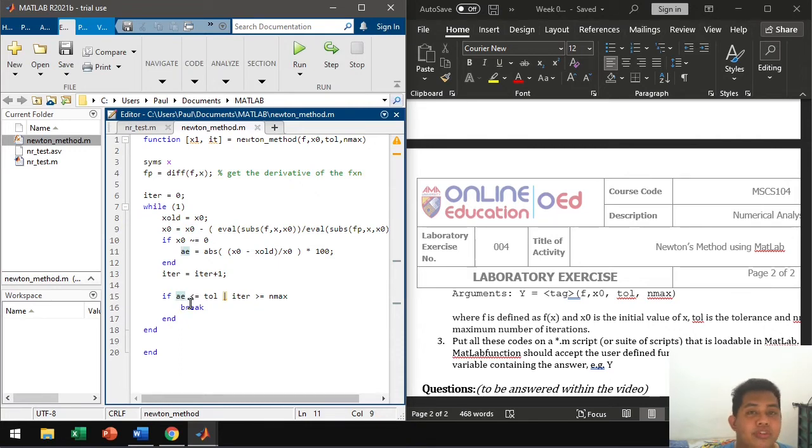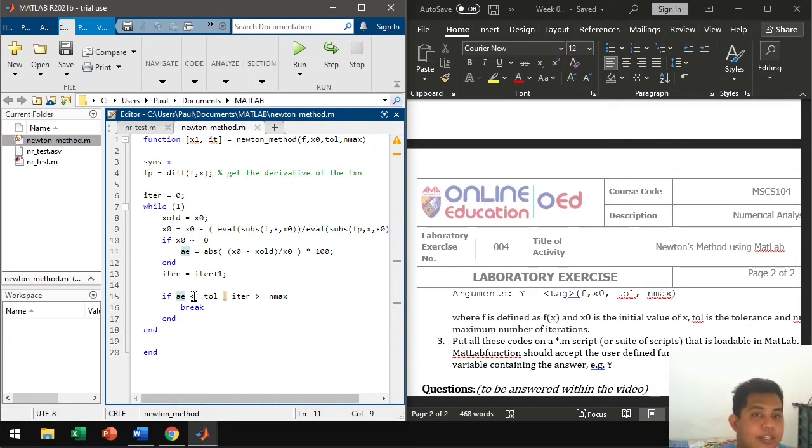If the approximate error is either less than or equal to the relative error or the tolerance, we end the loop, we end the algorithm. Or if the number of iterations has reached the nmax, or the number of iterations that we set. Okay, so that's our code.